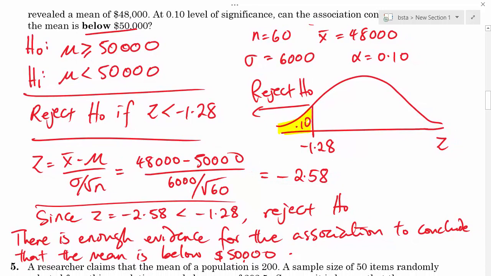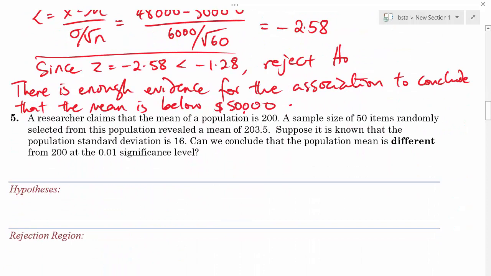Okay, let's move on to the next question. Null and alternative. Anybody want to give it to us? What do you have on this side? Null hypothesis, alternative hypothesis. Go ahead. What do you have? 203.5. So how would you write it? Mu equal to 203.5. Okay. Does everyone have a problem with that? Why do you have a problem with it? You will say 200. So why would you say 200 and not 203.5?